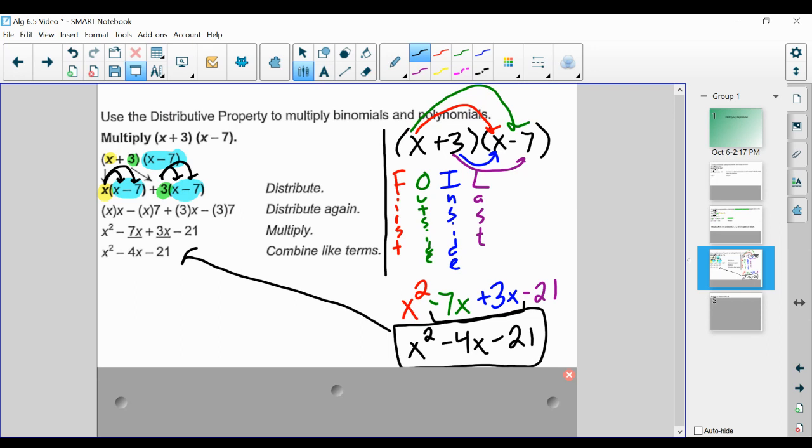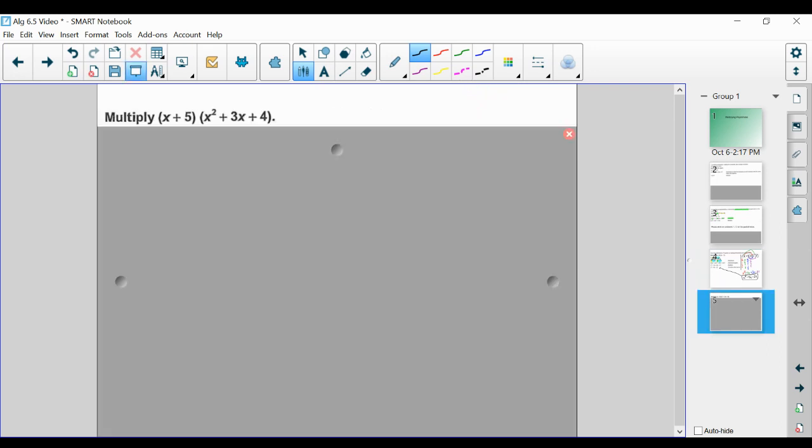You send one term in the first polynomial to each term in the second, and then you send the second term to each term, and you keep on going within that process. Sometimes you're going to be multiplying polynomials that have 3 terms in each of them, and we can use this understanding of the foiling method by sending each term on the left set to every term on the right set, and we keep using that process over and over.